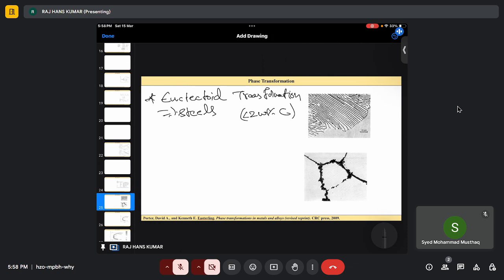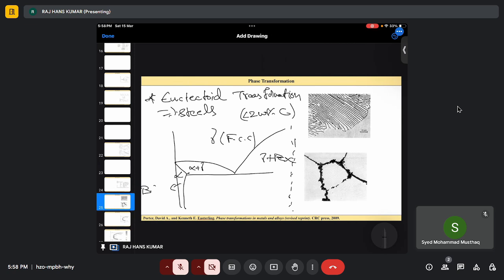And we know a eutectoid. I'm not going to draw the whole Fe3C diagram. I'm going to concentrate on the eutectoid composition. So this is my alpha. This is my gamma, FCC. This is my alpha, BCC. You will have alpha plus gamma. Here we have gamma plus Fe3C, because at this extremity we have Fe3C, cementite, which has an orthorhombic crystal structure. Here we have FCC, here we have BCC, face centered and body centered crystal structures.